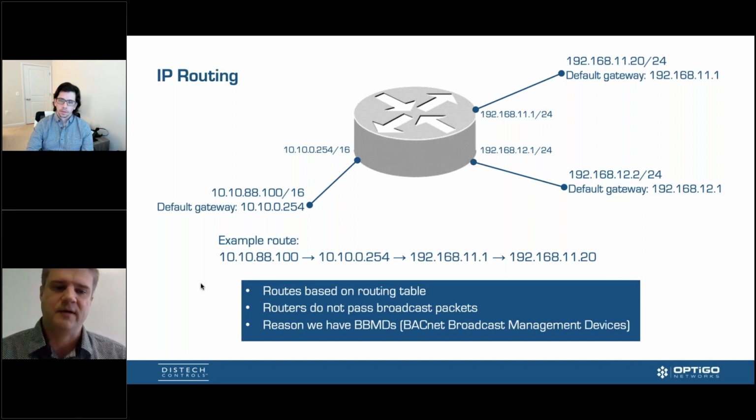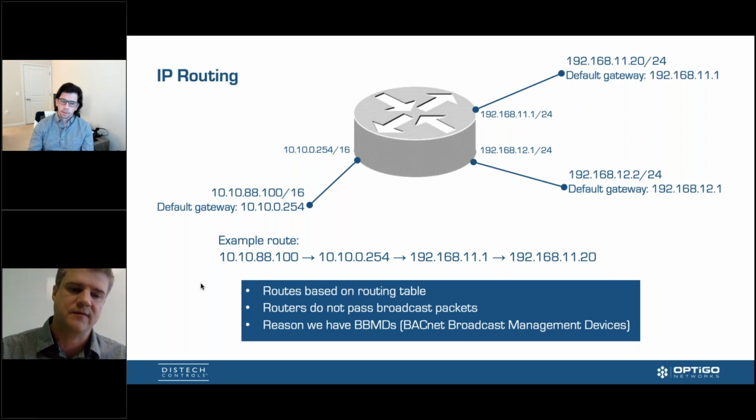The example we have here shows a router in the middle. Let's say 10.10.88.100 was our PC, and we wanted to get to a website at 192.168.11.20 so we could view it. But our PC doesn't know where that is.